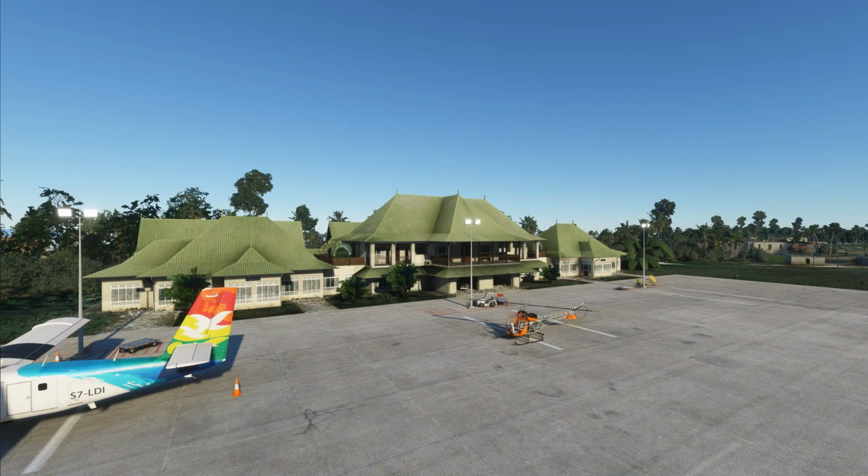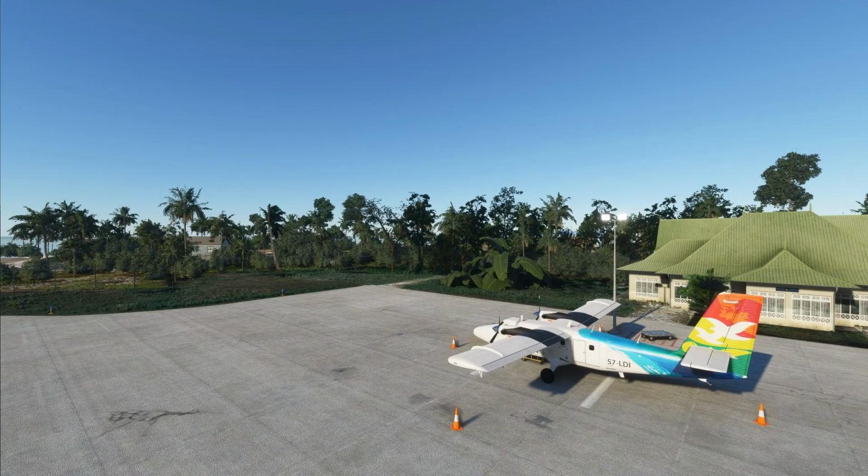So once again, nice attention to detail. It's lovely buildings there. There's my helicopter. Got a few little bits of ground clutter. And there's the de Havilland DH6, I think it is. And correct me if I'm wrong. Again, you've got evidence of beautiful tropical location here. Got these great big plants. And we're just sort of after dawn, so the lights are still on. But it does look really nice.